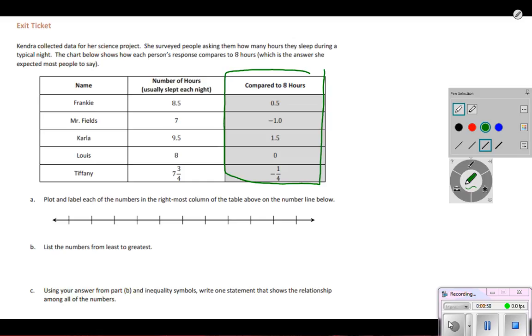So I think that the best thing to do would be to figure out—my biggest number is 1.5 and if I set it up in increments of quarters, I should be able to get everything in. So if I have negative one here, zero here, then I can have negative one quarter, negative two quarters or one half, negative three quarters and one whole. Now three quarters is also negative 0.75. Negative two fourths is also the same as negative 0.25.